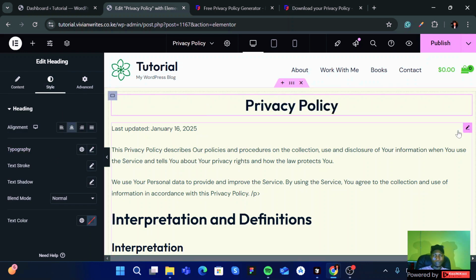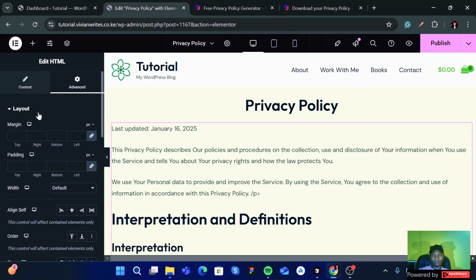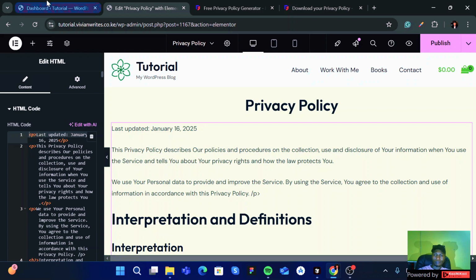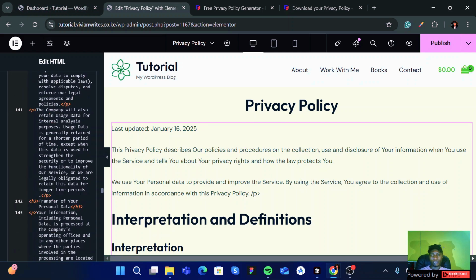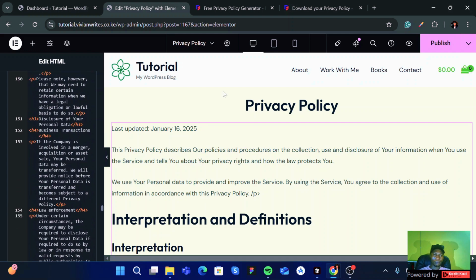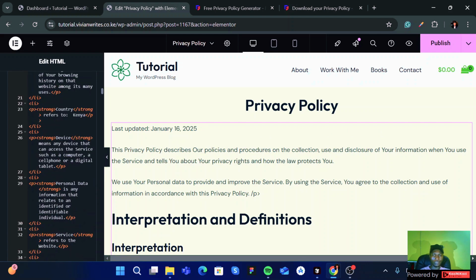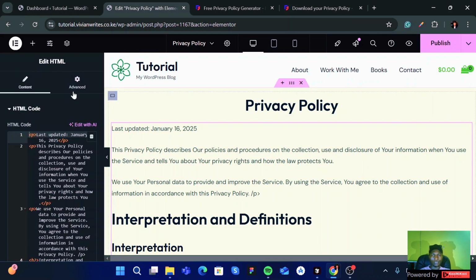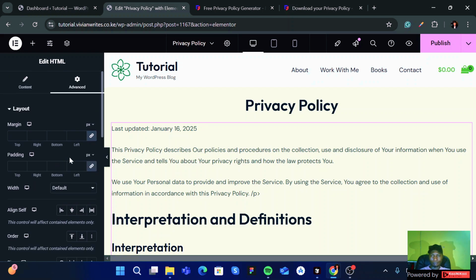Also, this body section, I can make it appear aligned at the center or anything of the sort by just editing the HTML or by adjusting a few things. Right, this is the whole HTML code. So with that, you can just do the advanced settings, switch it to the center if you want, but usually such pages, I leave them as they are. Instead of aligning them at the center, you can align them the way you want. All right, so once I've done that, I can now click on publish.